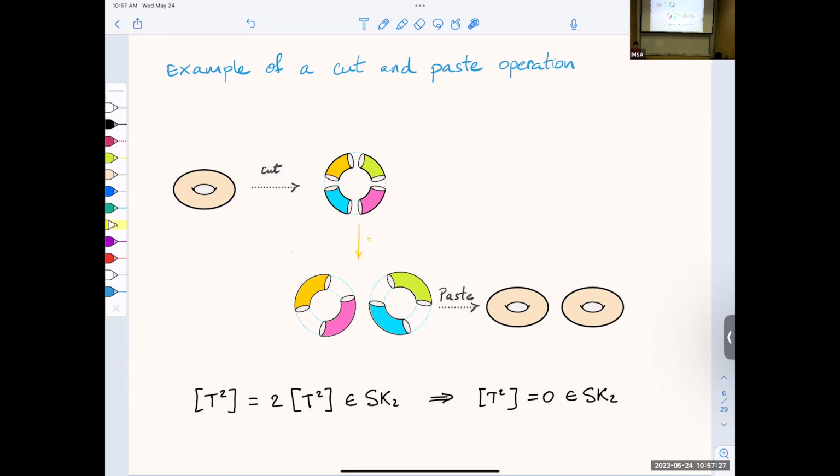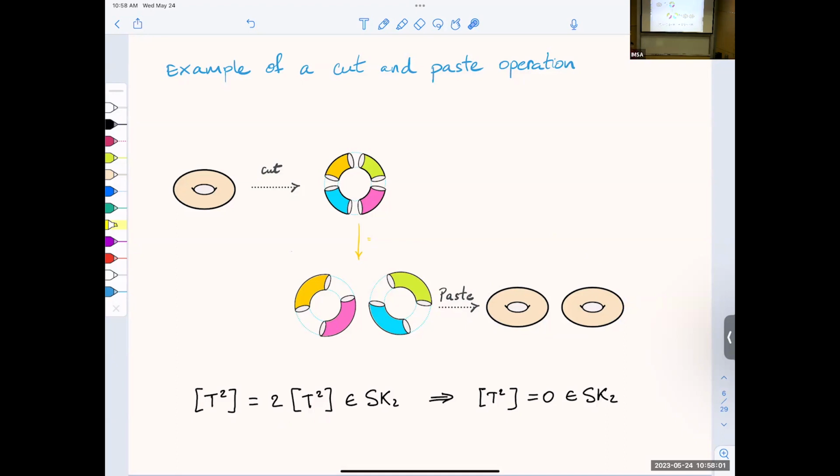Now, just as I did with the little polygon and the polygon cat, I'm going to do the exact same thing here. I'm going to take those pieces, rearrange them, and then glue along the boundaries, just following the definition of the group. So what you see here is that I'm starting with the torus, the two-torus, and the result after this operation of cutting and pasting happens to be the disjoint union of two tori, so two tori.